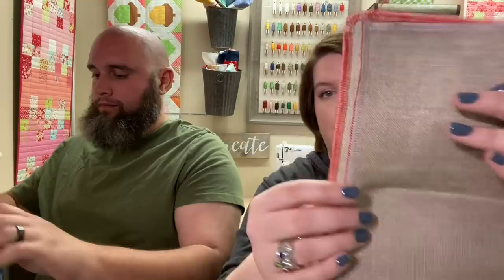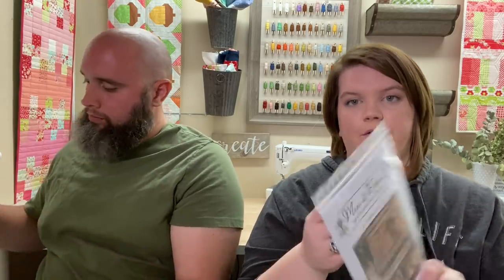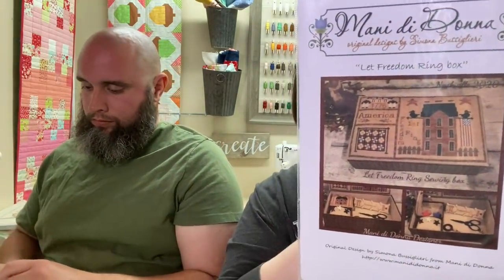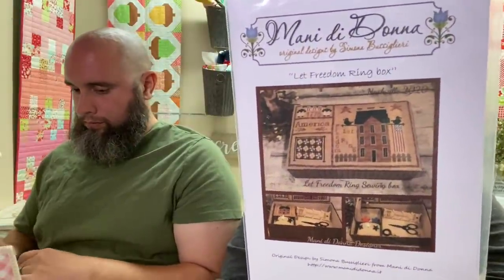They're yelling about something. Okay, next we have, on the 32 count raw again, from Nikki's Creations. I love this fabric so much. So I bought the Mandy Dadonna Let Freedom Ring box from Market this year. And I don't know if it's going to get finished in a box, but I am doing that because that quilt, y'all, the quilt and the house and the sheep. I mean, how can I not stitch that?